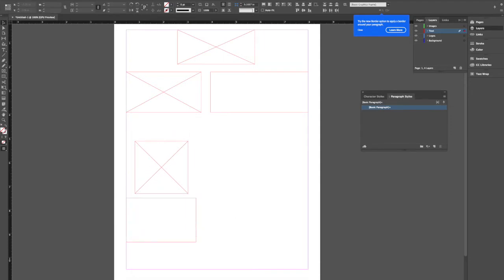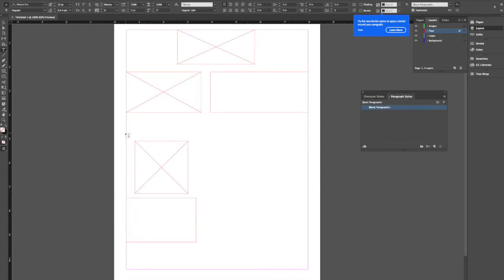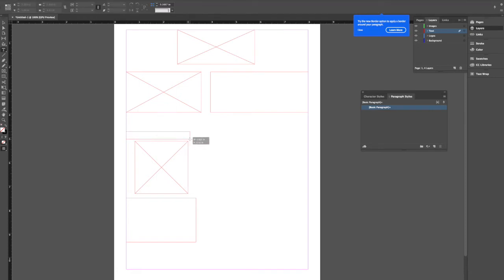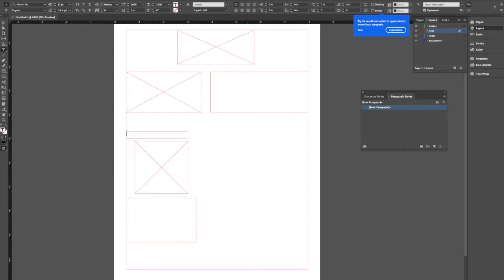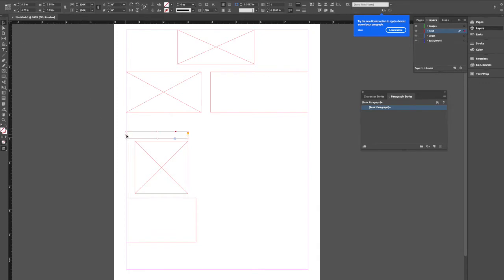Whenever I paste in place, it would paste into that box that has the X on it, so I have to fit the 2 images. Okay, so I have my text boxes and I'm going to align these. There we go. So that's that. I think this is looking pretty good.